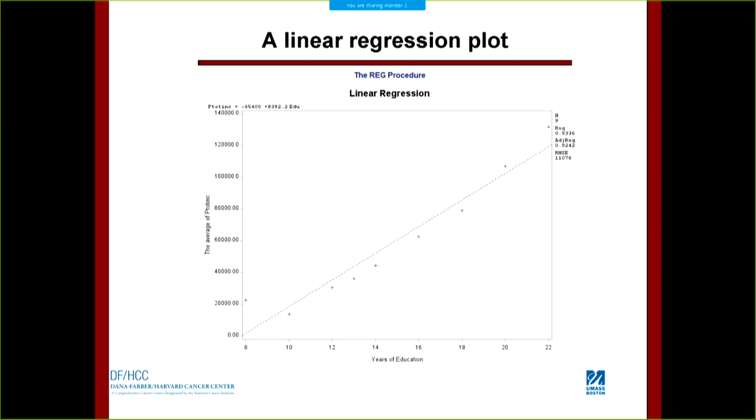Now next, I'm going to move to the chi-square test. Up to now, all the outcome variables, personal income and the math score, are continuous variables. So we used the independent sample t-test, one-way ANOVA, and linear regression. The next topic we're going to study will be the chi-square test.